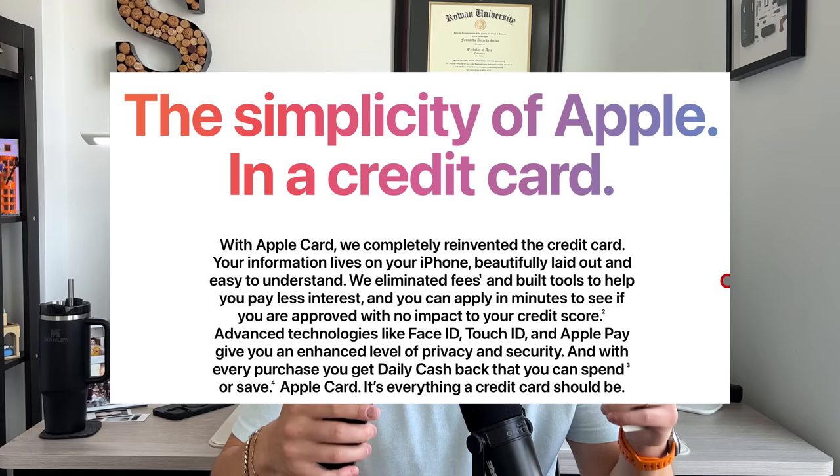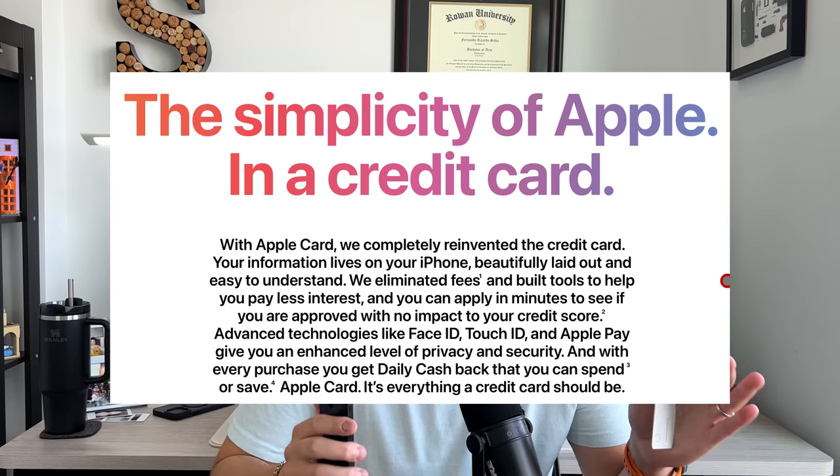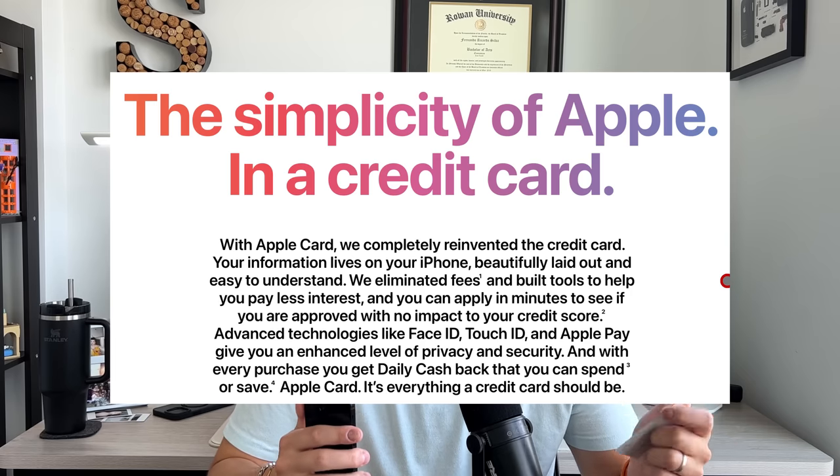The Apple Card was actually my second credit card ever, and I plan to keep it for the foreseeable future. On the surface level, it is a no-fee credit card — zero annual fee, no hidden fees, no late fees. People online say you can be approved with a credit score as low as 620-630, but they recommend around 660-670 or higher. Spending limits range from $500 up to $30,000 depending on income and credit history.